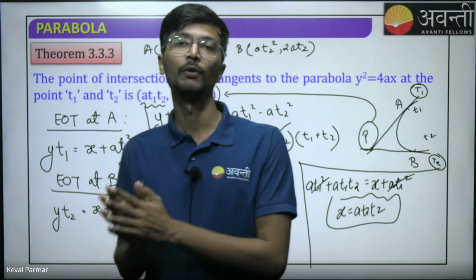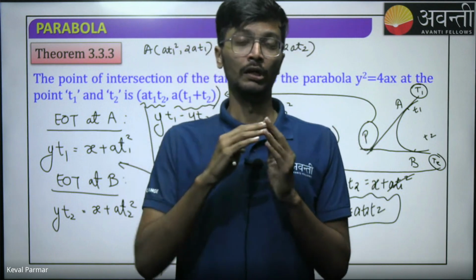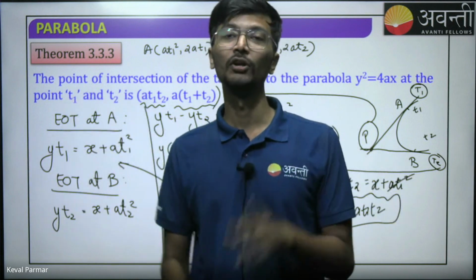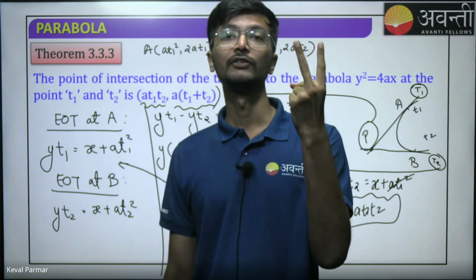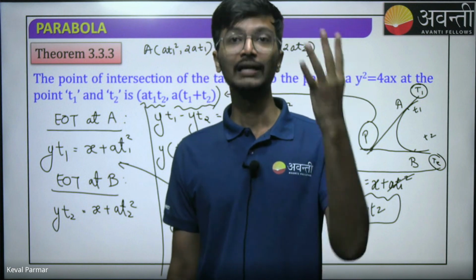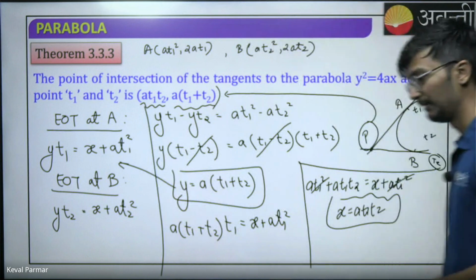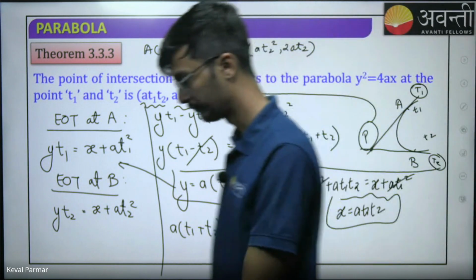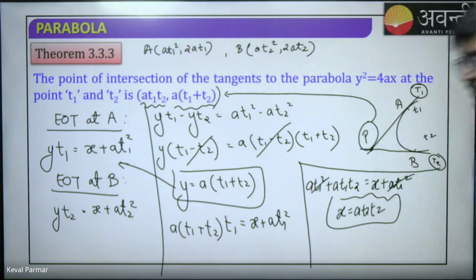Again, it is very important. Please try to remember, because parametric equations, parametric coordinates in all of parabola is very important. Whether it is the parametric coordinates of parabola itself, parametric form of equation of tangent, equation of chord. Now we'll do equation of normal. These four things are very important. Please try to remember. Is it clear, guys? Give me a thumbs up. We can move further. Okay, thank you, Anjana, Girisha, Mamta, everyone. Super.